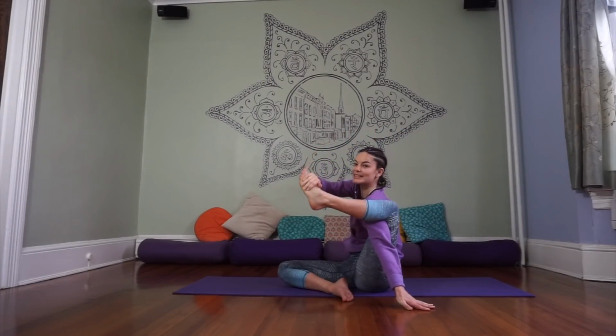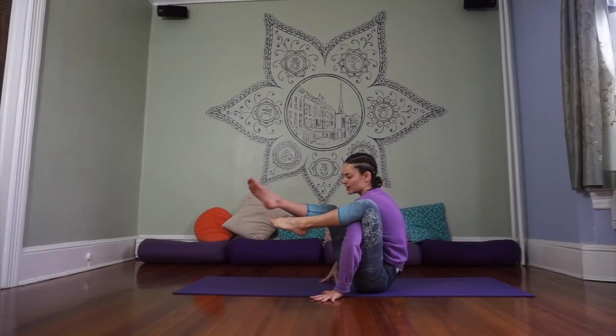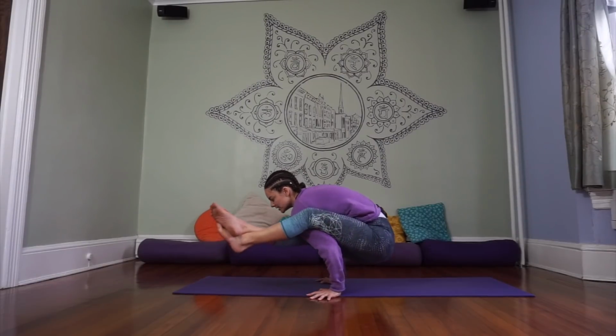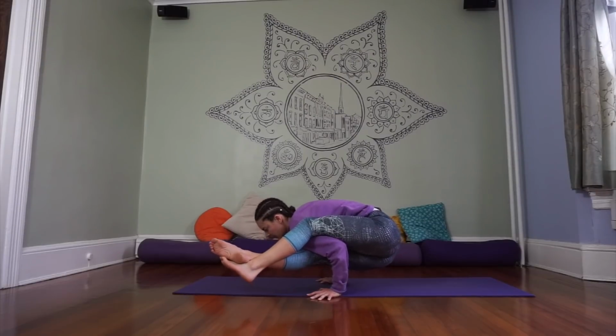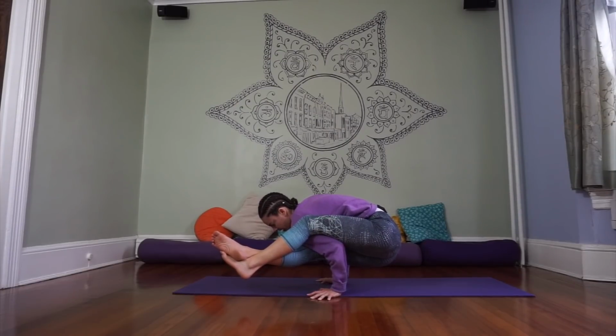And then a release. We'll take our Ashtavakra, right ankle crossing over left. Plant hands, heart forward, lift the seat, extend the legs. You could stay high up or bend the elbows pretty deeply. Heart is forward, sits bones back. And we'll stay for at least 3 cycles of breath.